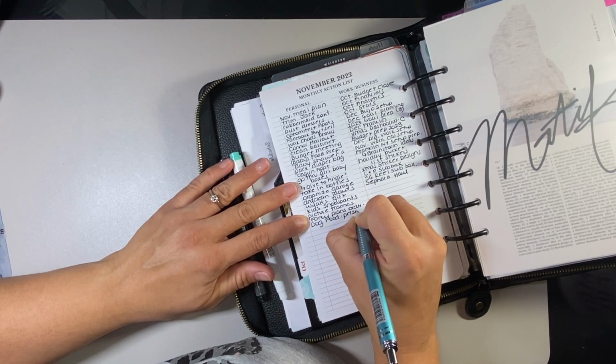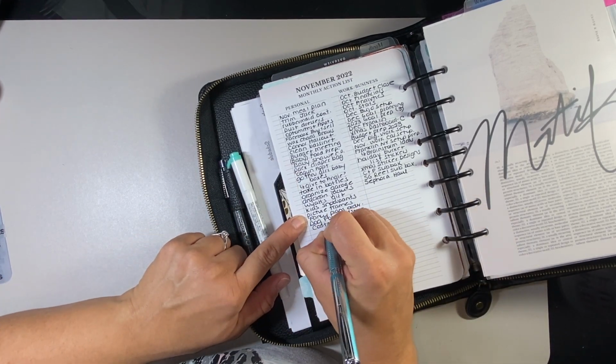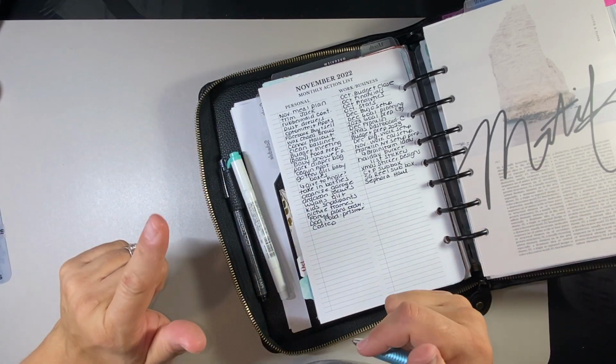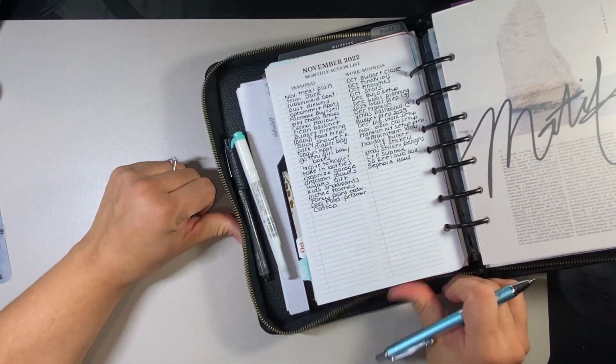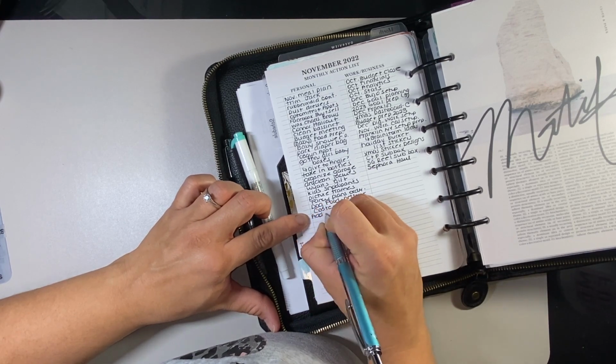We'll do that at the same time as the Costco trip, I think. We'll do Costco because it'll just be once this month, because I don't like going when my husband's not here. If I have to, I would, but I don't have to. Costco, we need to add new screen.